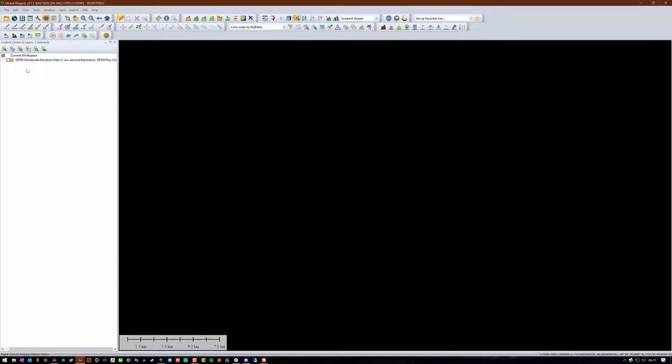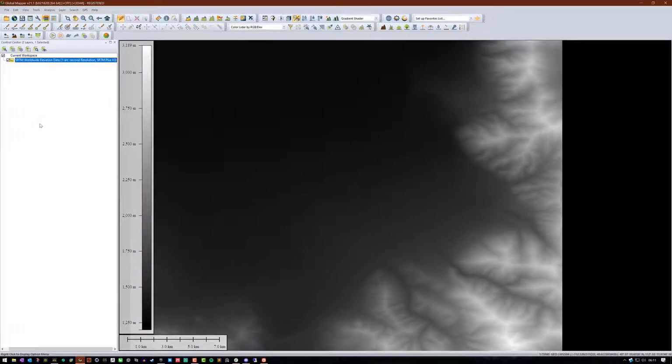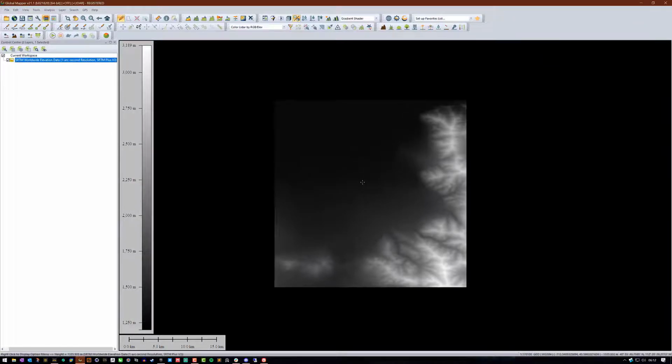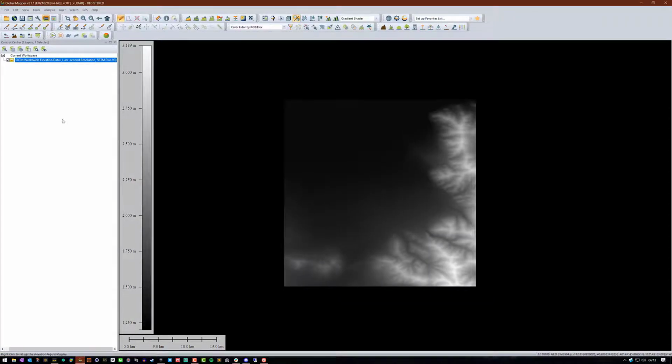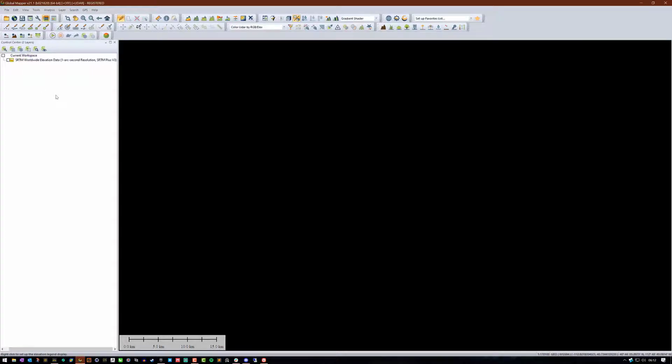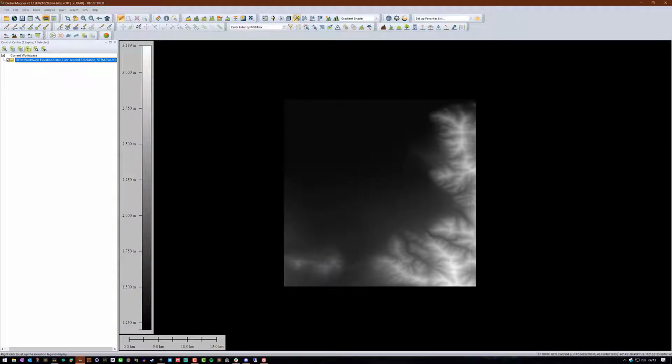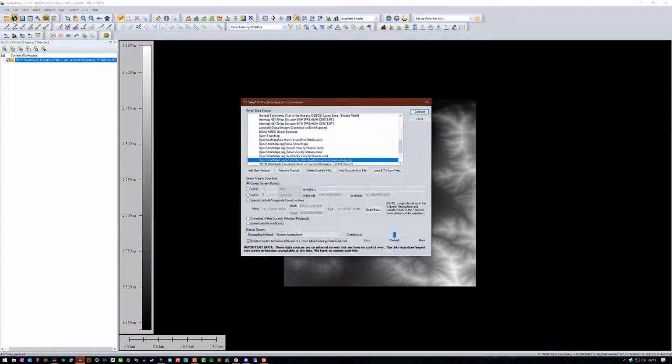Alright, so I already made the video for the height map. This is the height map that we're using, so go back and watch that. I'm not going to be breaking down that process here, because that'll take too long. I'm going to go ahead and show you what we need to do to download the specific information that we need. So click on the online data icon, which is the globe icon here.